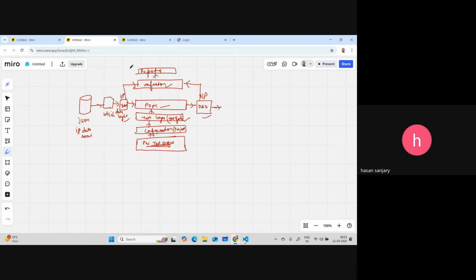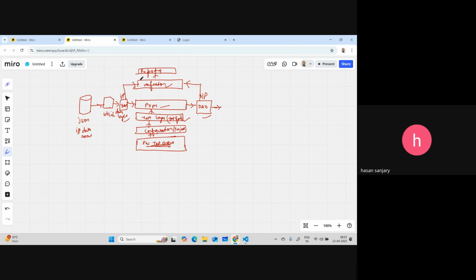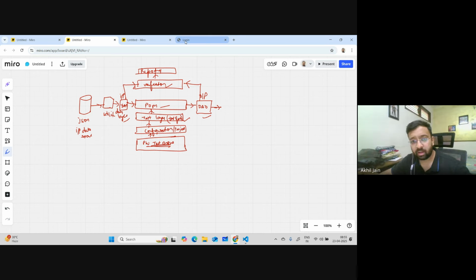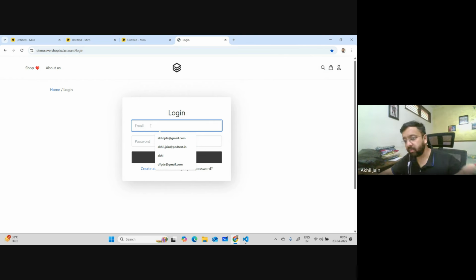Akhil, what is DAO? DAO is data access object. Let's say you have this screen of login and you need some data, email and password. Let's say I ask you to do the automation. You might say, Akhil, I don't need a layer, I will just directly fill the data in my page model. I will say, no, that's not the correct approach.